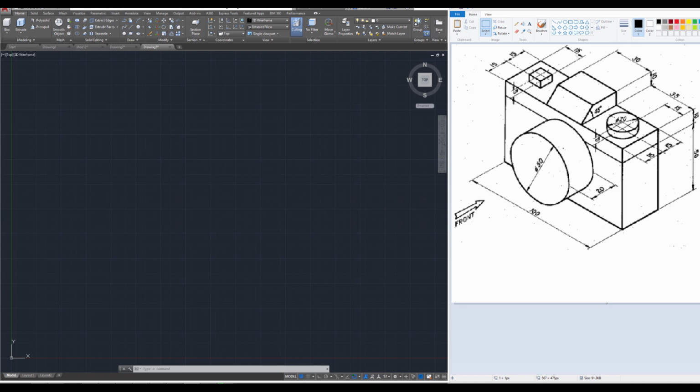Hello everyone, welcome to this AutoCAD tutorial on how to create a simple camera. And let's go ahead and get started. We're going to be designing this camera over here, so hopefully you can see it and its dimensions. And then we're going to head over and create a new file in AutoCAD.